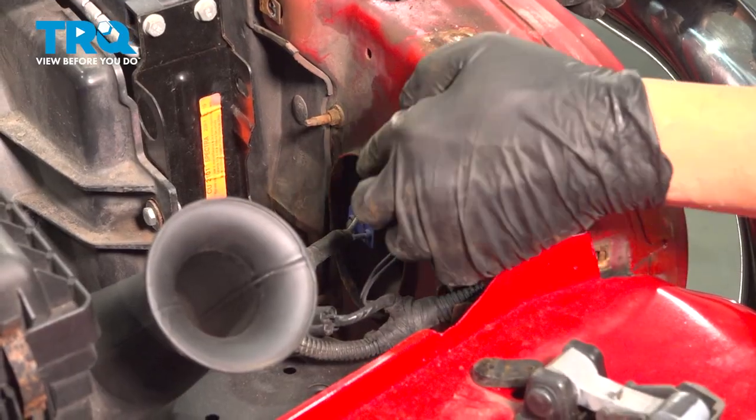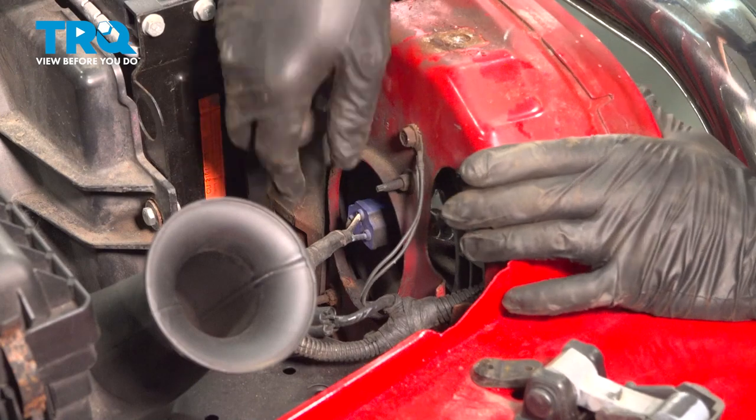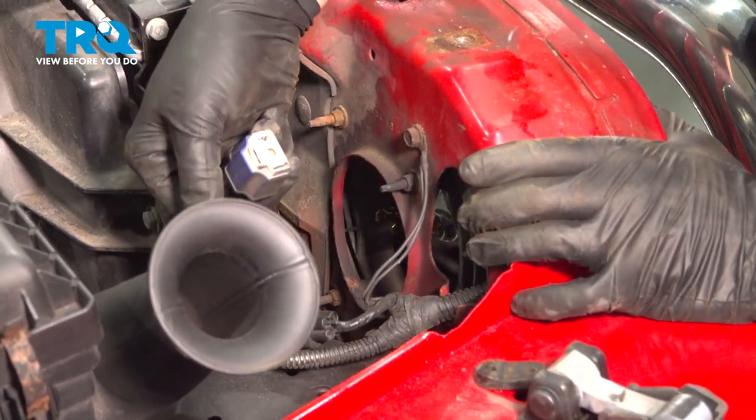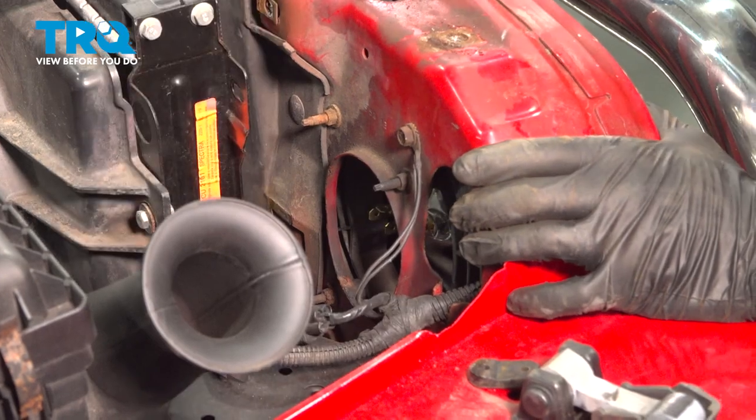On the back side of your headlights, you're going to find the electrical connector here. It's a simple 3-prong connector. Just wiggle that, separate that, repeat that for the driver's side.